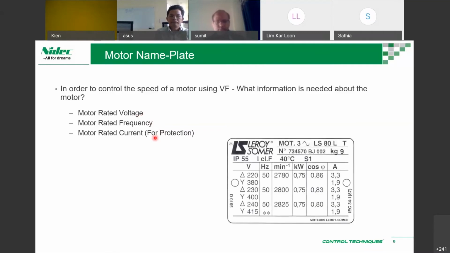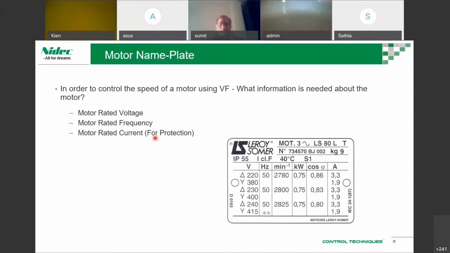Whenever we have an overloaded motor, whenever we have high current being used in a motor, it's usually on the load side. When I say usually, it also depends. Most of the time, it's a locked rotor, or the size or the torque is too much. We did not consider the inertia of the motor, the inertia of the load, before sizing the motor. So these are the factors that affect the rated current, or how much current the motor is using.